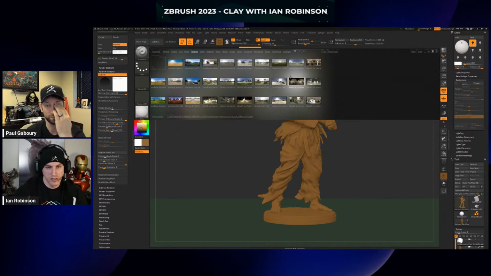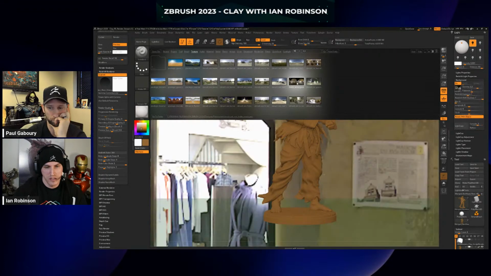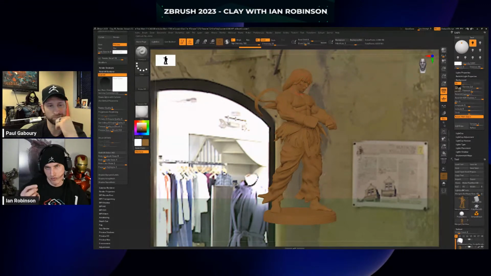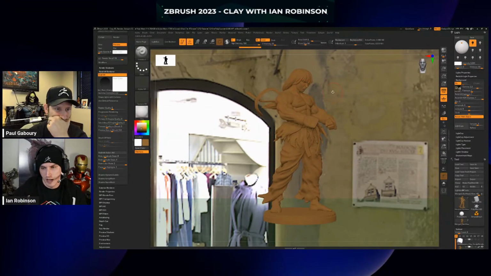So I can actually select maybe this one and then double click it, and that will auto populate that into that background menu. So I can either import my own, or I can go ahead and double click one of those and bring it straight in. So ZBrush is shipping with some HDRs that you can use out the gate, which is nice.